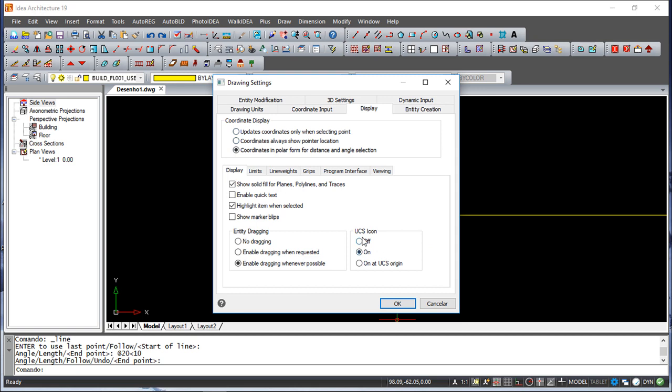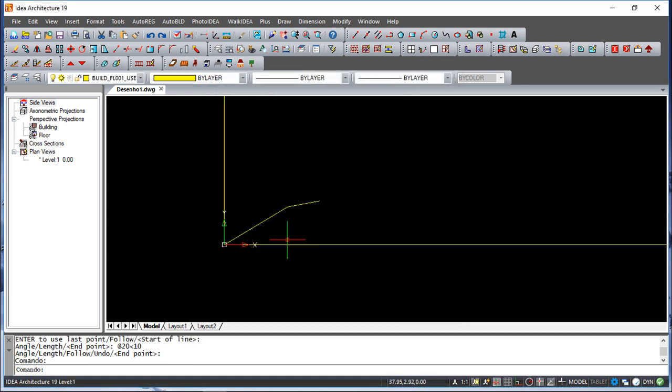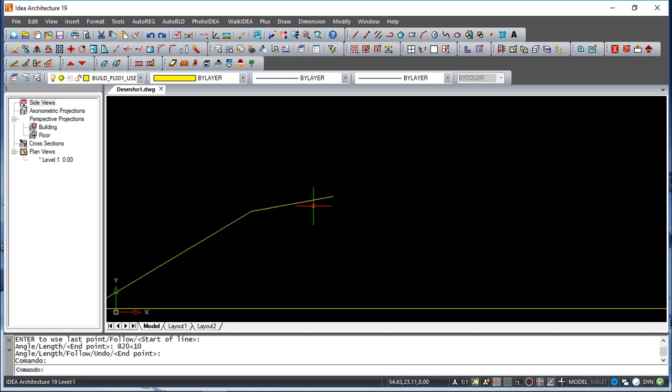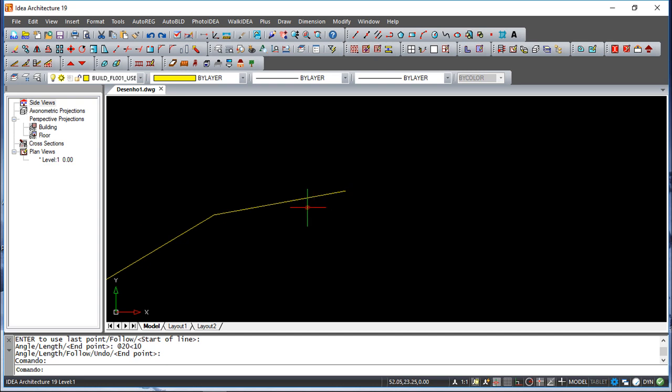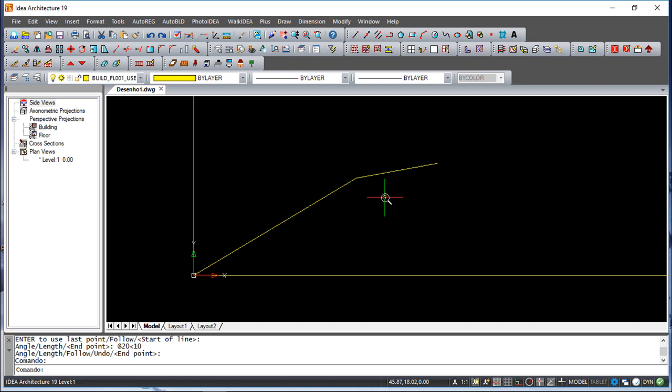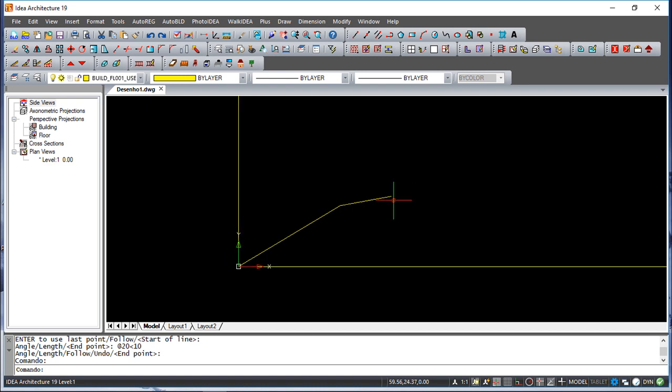We can have the UCS icon on or off, or on at UCS origin. So let me say this. So now it is located at my origin instead of being stuck here. If it is out of the view display, then it will fix in this particular point. So it's another nice functionality.